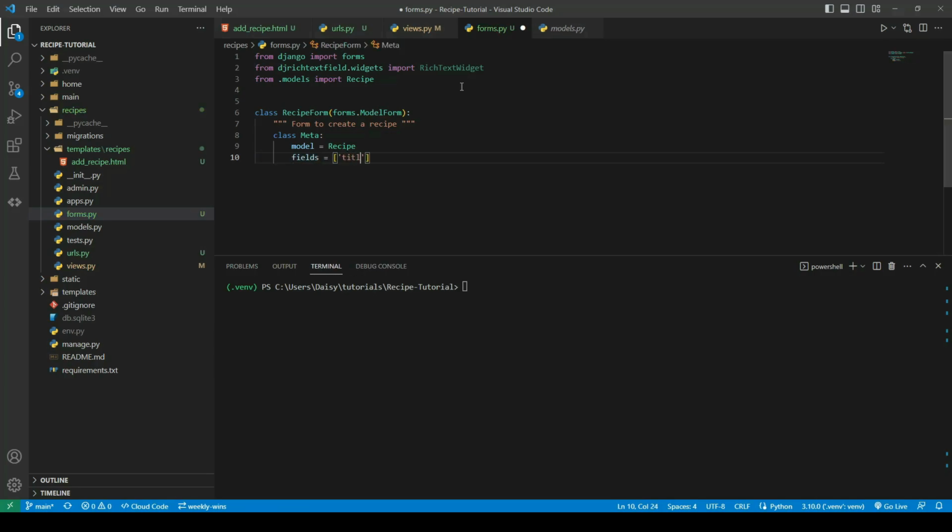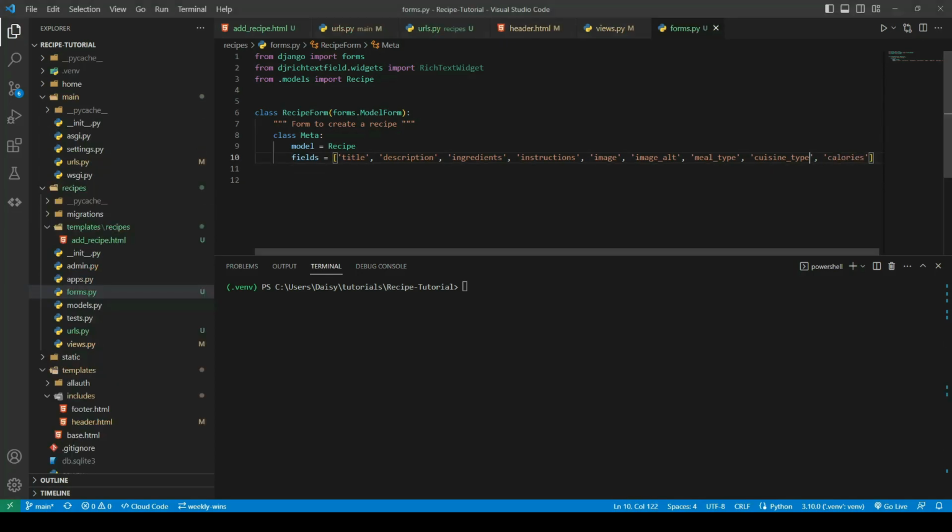So that's going to be the title, the description, the ingredients, the instructions, the image field, the image alt, the meal type, the cuisine type, and finally the calories.